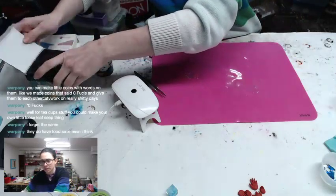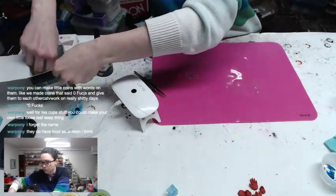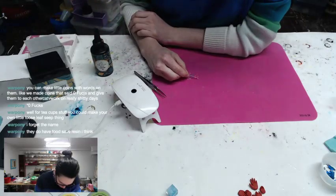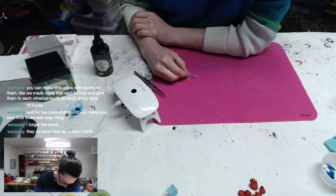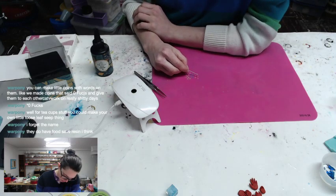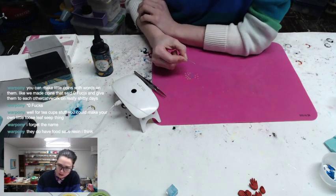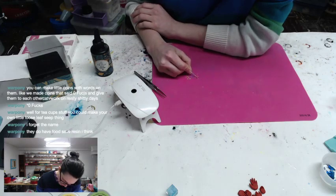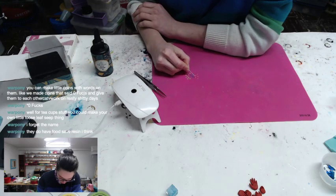But yeah, they probably do have food-safe resin. I'd have to do a little bit more research into that, because I've seen people make cutting boards and stuff. But at least with what I have now, I don't know that this stuff's food-safe. So I wouldn't feel super comfortable making those at the moment. It's basically plastic, like heat-resistant and stuff.